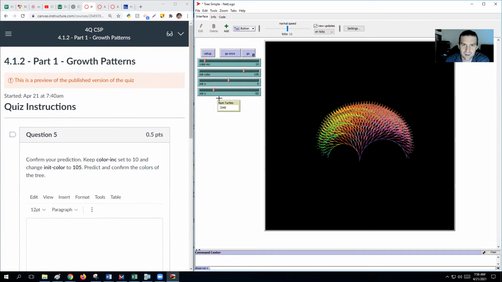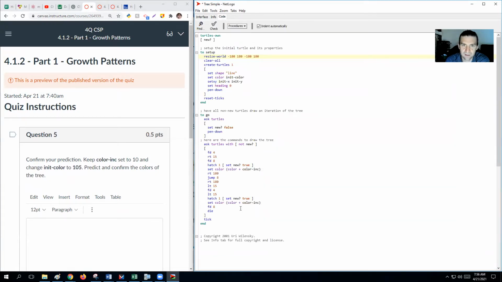So let's think about, looking at the code, what does that ink color do? We say for each turtle here, we create a turtle, we set color to ink color and X and Y. So we set the X and Y. Each one of those, we're going to go through.